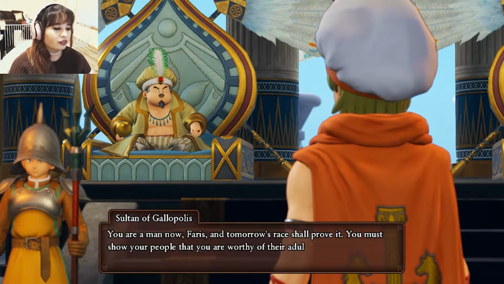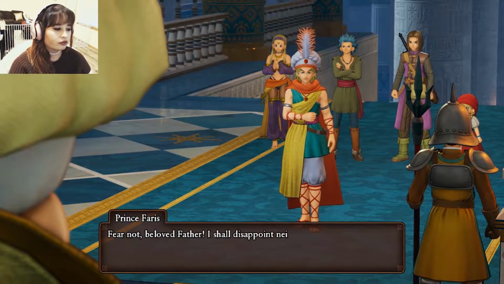You are a man now, Faris. And tomorrow's race shall prove it. You must show your people that you are worthy of their adulation. Fear not, beloved father. I shall disappoint neither you nor they.